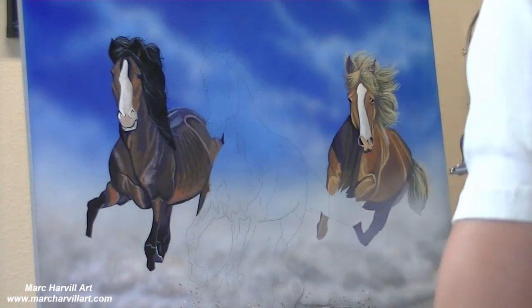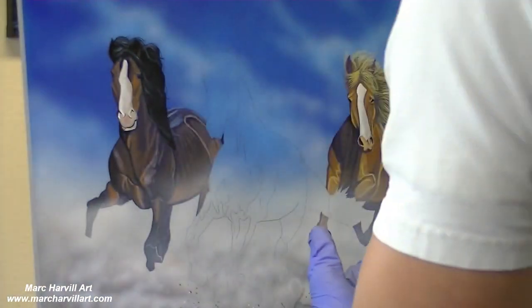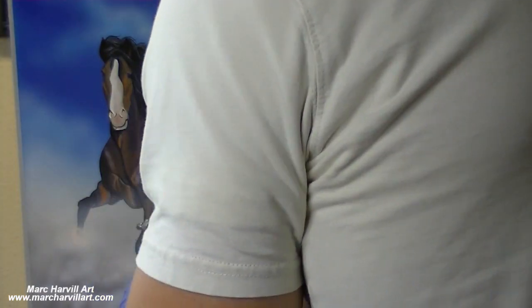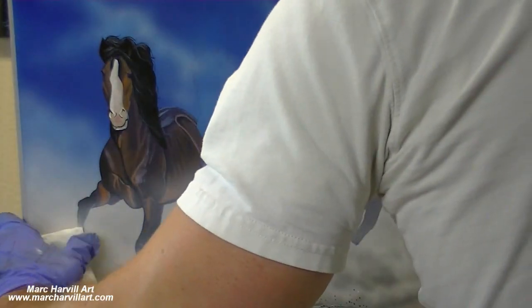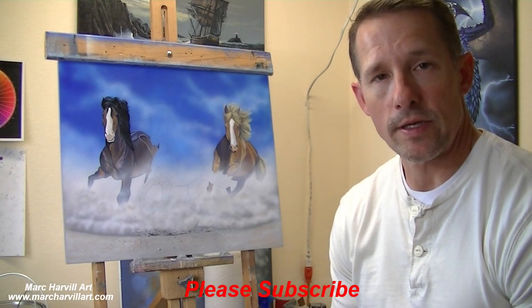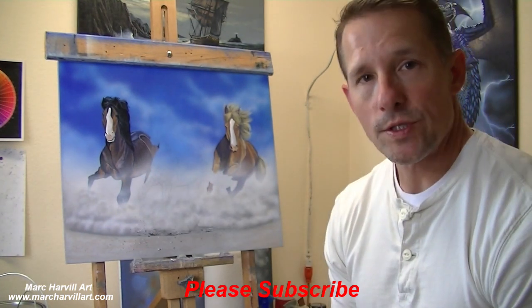So I'm going to hit this airbrush real quick. And since I'm airbrushing in acrylic as well, I wanted to certainly get that put in here before we start moving forward as part of our background. We're able to add on in our airbrushing here at the base of our horses.